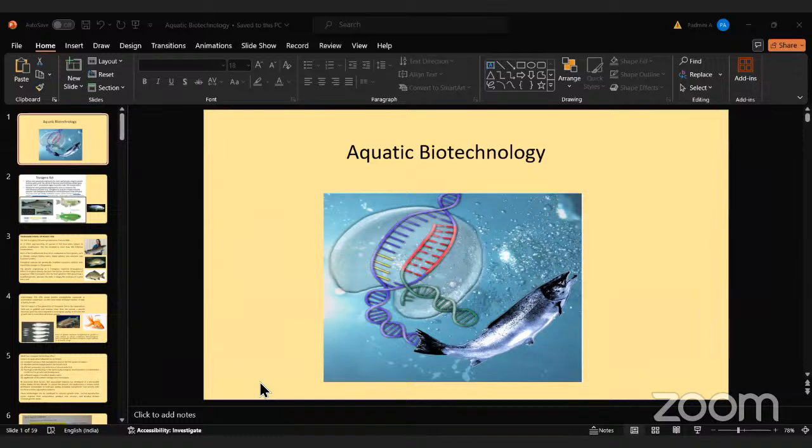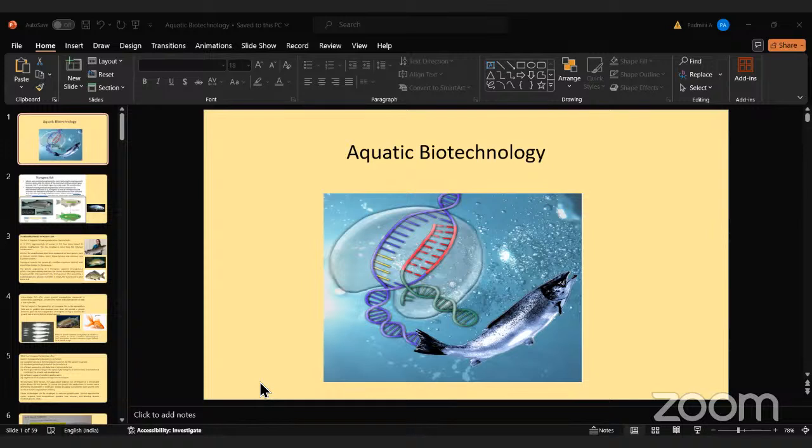It's not going to be at once. You will have to keep backcrossing the product that you got, the transgenic founder that you got. You have to keep backcrossing it until you get homozygous genes that are of your interest. Only then they will be expressed properly in the progeny.